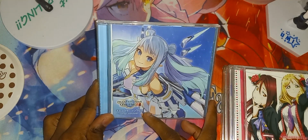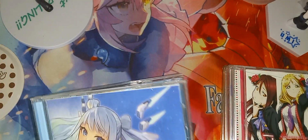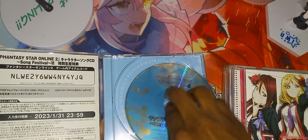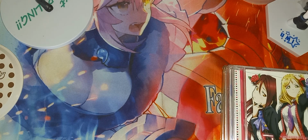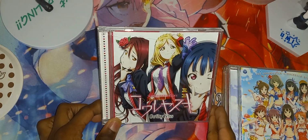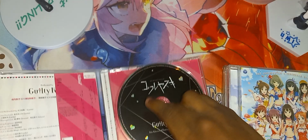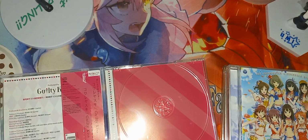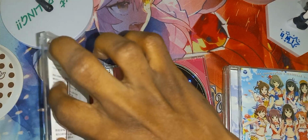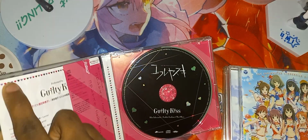All right, here we have the Phantasy Star Online 2 soundtrack. Let's open it. You can see the CD here. Condition, brand new looking condition. Here we have the Love Live Guilty Kiss soundtrack, and there is a crack yet again. Here we have the CD. Condition: very good. This book opens up but just has text inside, so I'm not going to fully pull it out. And this is missing one of its holders up here, which is not good.